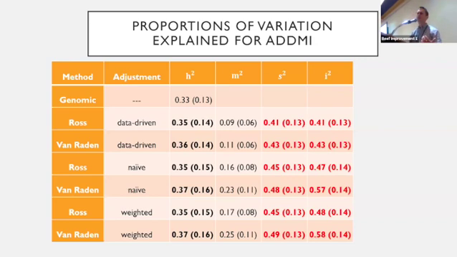The M squared is what in the literature they call the microbiability, which is another phrase I really dislike. But somebody used it once, and so we're stuck with it now. One of these days I'm going to say that in the room where the original author is, and I'm going to get in trouble with it. But it's really the proportion of variation explained by this metagenomic random effect. The S squared is the sum of host genetic and microbial effect. And then the I squared includes the interaction.